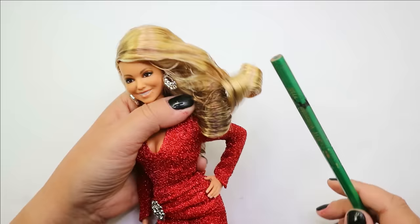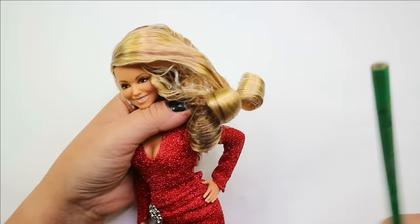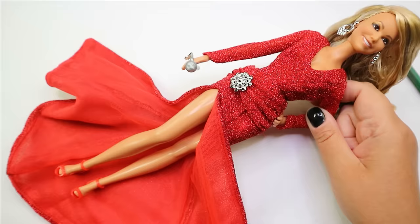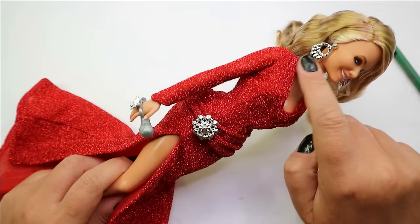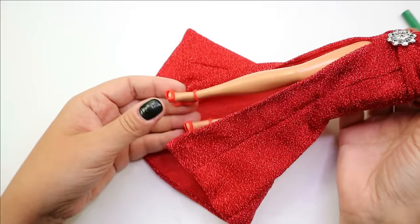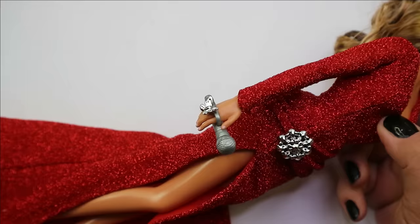You can hear it, absolutely beautiful. But the color is pretty, it's a nice blend, so I can also work on it later. I really like her dress, it's very classy, it's really well made, really happy about it. And the accessories, well, they're quite standard Barbie accessories, but I like the mic and the butterfly ring, quite significant. So all in all, it's a very nice doll, but let's try to make it even better. And for this, I will have to destroy the original 110 euro doll. So wish me luck once again, and let's go, let's start the makeover.